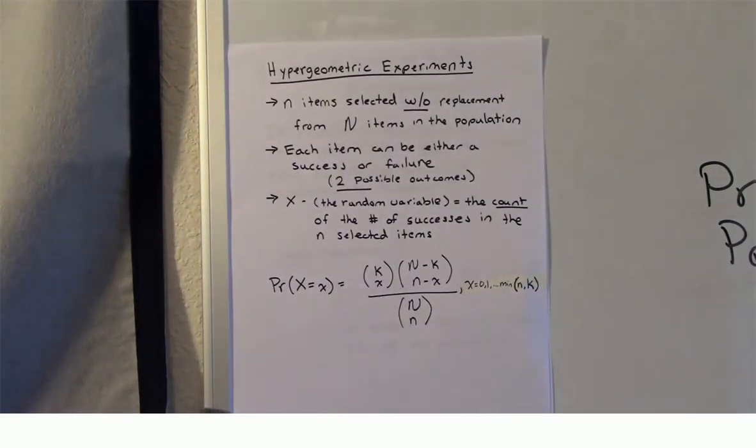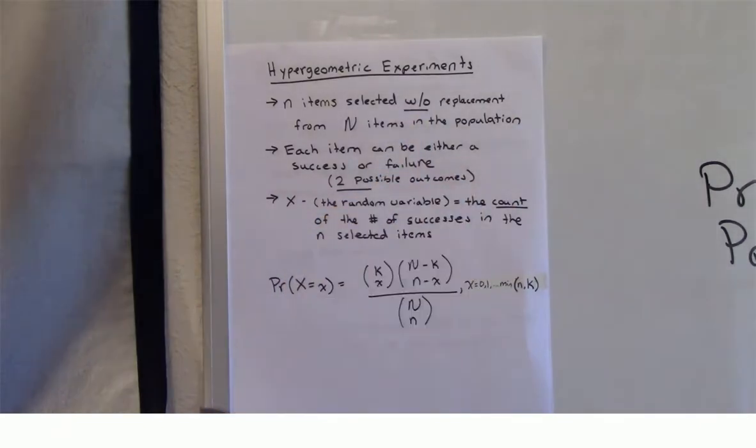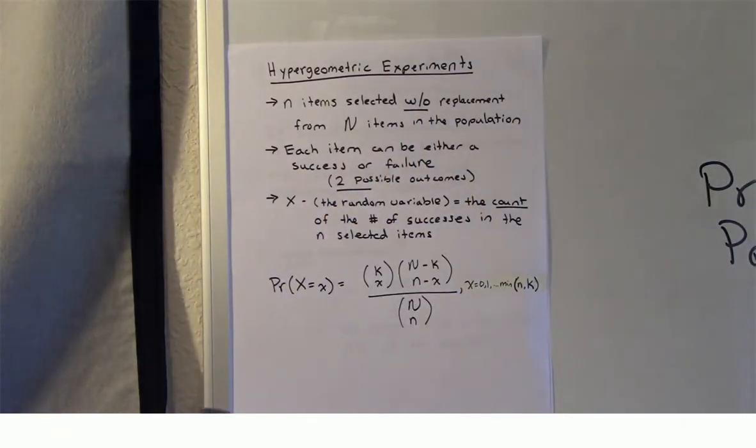So these trials are not independent of each other. They depend on each other because we do not have replacement. And then this is our probability distribution function. Sometimes you'll see this written as an f of x again, or you could see it as an h, with all the different x and capital N and K in there. So let's do an example and we'll talk about how to use this.